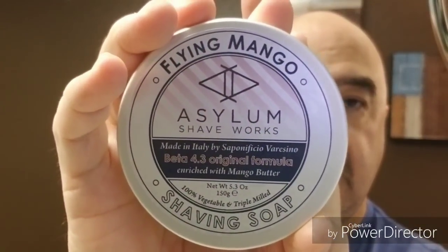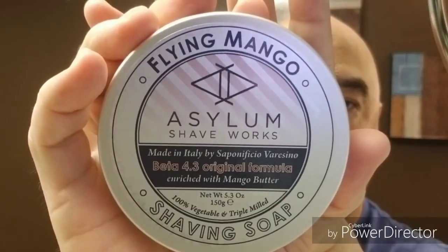One is a soap that I received yesterday. I'll show it to you here. It is Asylum Shave Works, the Flying Mango Shaving Soap, in collaboration with Saponificio Verasino. It's the Flying Mango. Right there. You get that? It is 100% vegetable and triple milled soap. I bloomed it right here, so it has a little bit of bloom water in there. So I'll be going with that today.